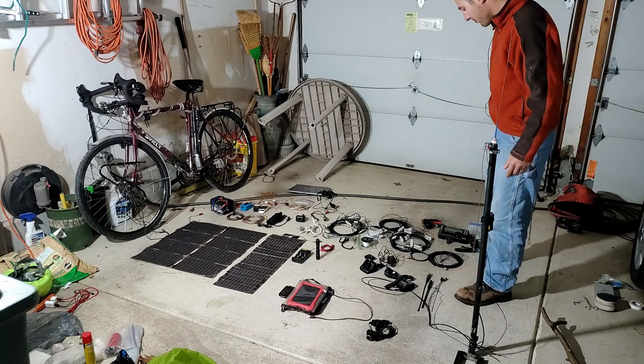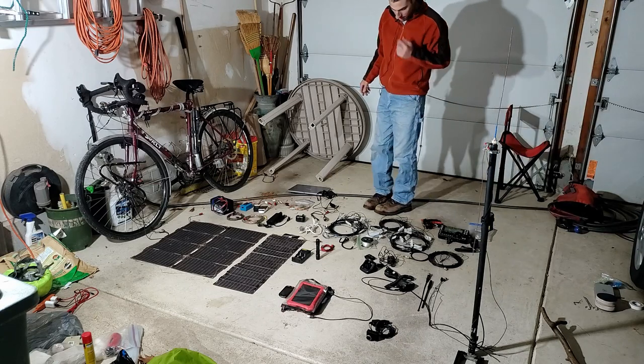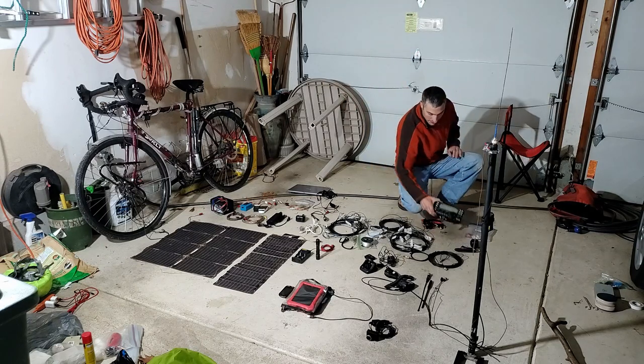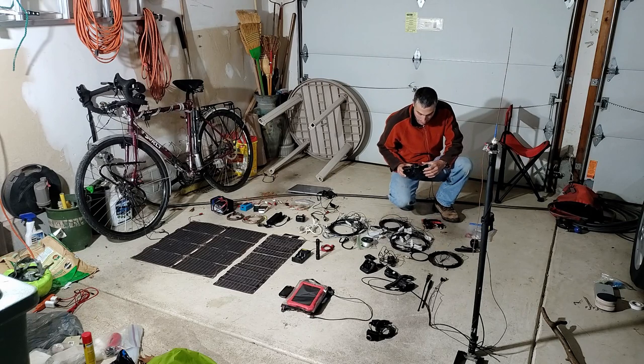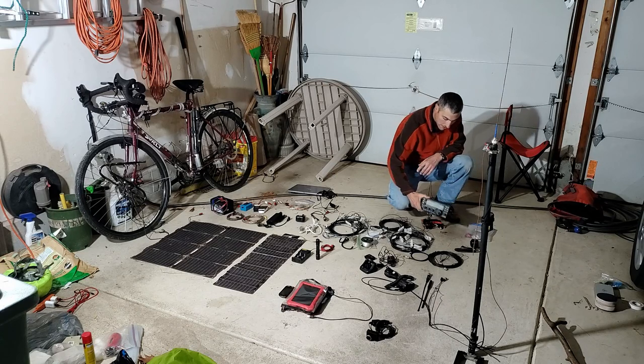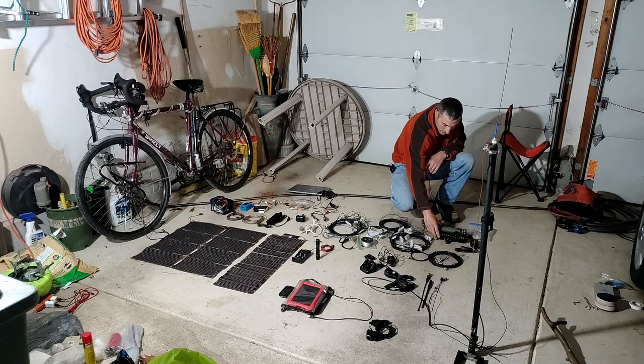Moving on to the HF setup. I guess we'll talk about the radio first. That's an Elecraft KX3. This one, I did add the 2 meter module to it. So this does all bands, 160 through 2 meters, including 6 meters and 60. And just an absolutely fantastic radio. In fact, I would even say of all the receivers, even my bigger desktop radios like the Kenwood TS-2000, the receiver in this radio is absolutely amazing. I'd say it's easily the best receiver of all the HF radios that I own.